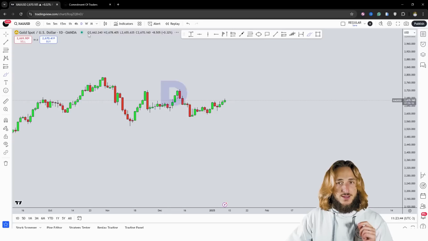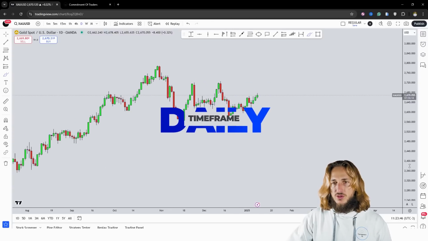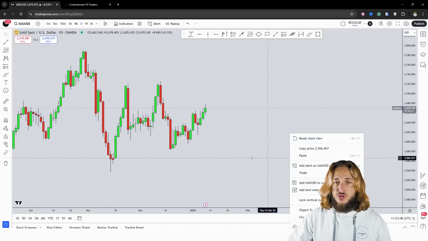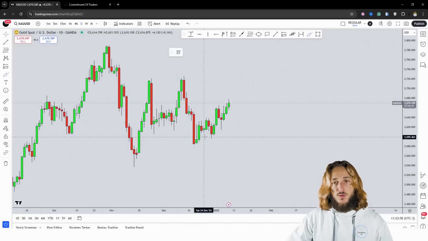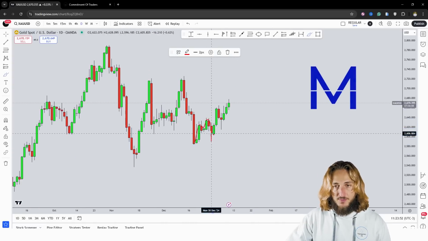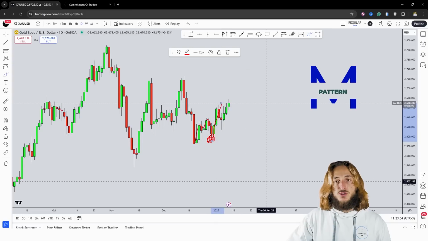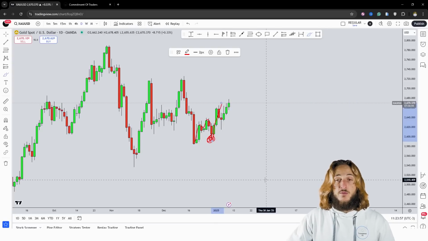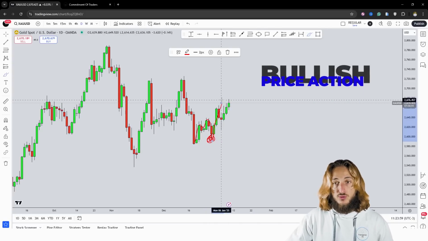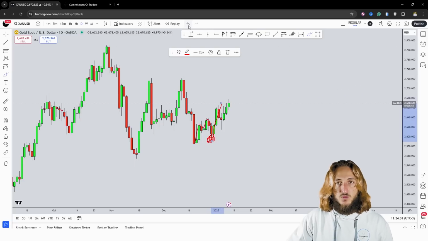Dropping down on the daily time frame, what do we see? Here on the daily, I did speak about gold just a few days ago, a couple of times. I spoke about it when the market was creating this M pattern. I explained all the reasons for which there was a good probability of seeing a rejection to the upside and for the market to create a push higher. And that is in fact exactly what the market did.